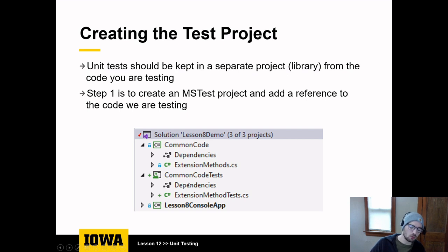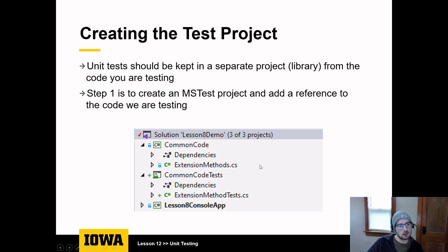Okay, so just a new project type in Visual Studio, and we'll see that in the exercise. And one more thing to note, which we'll also see in the exercise: when you create the Common Code tests project, first you have to create the project, but then you also have to add a reference to the project that you're testing. So there'll be a reference added from Common Code tests to Common Code.